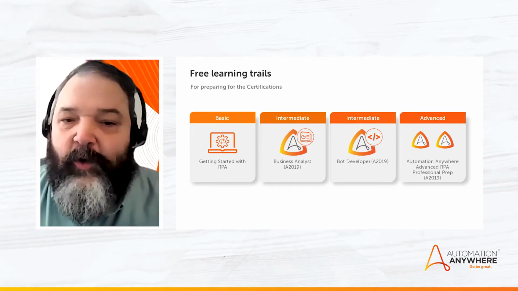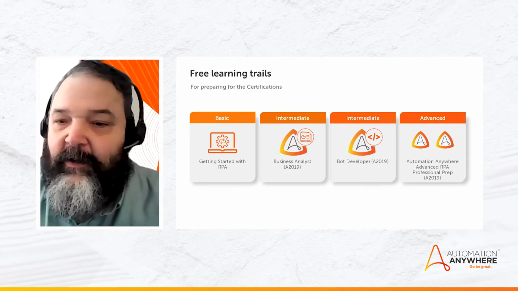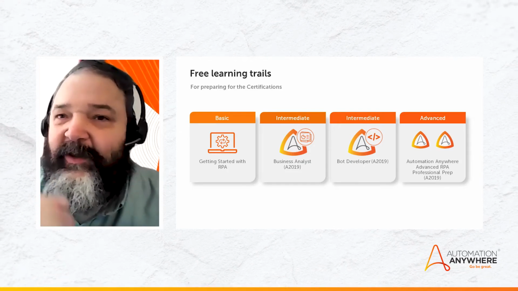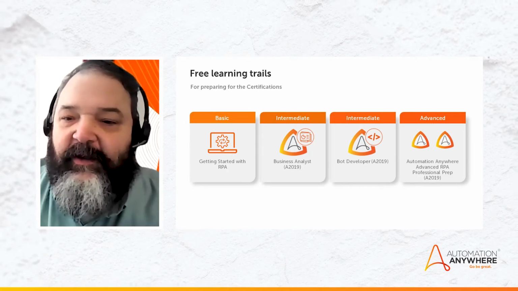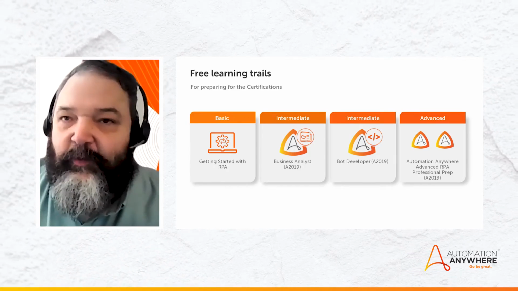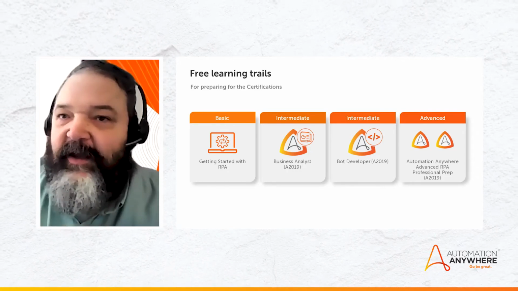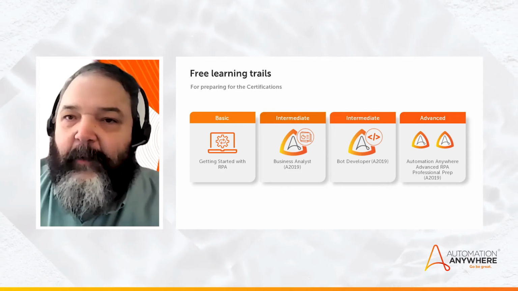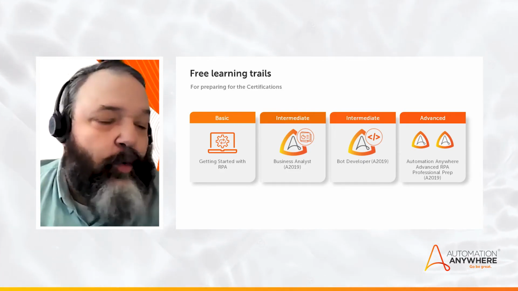Now, many of the courses included in these learning trails are replicated across them, so you only need to take them once. If you've taken a course before, you won't have to take it again in a later learning trail. You'll be graded as completed in that learning trail. It doesn't hurt to take it again to review the content, but you only have to go through each course within these learning trails one time.